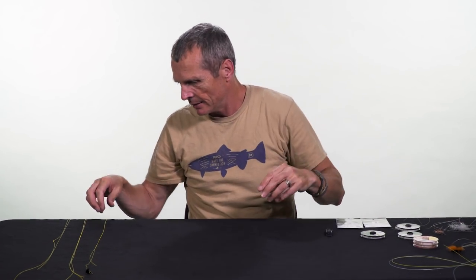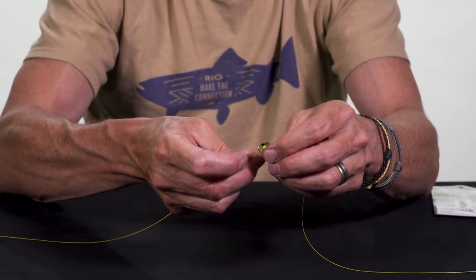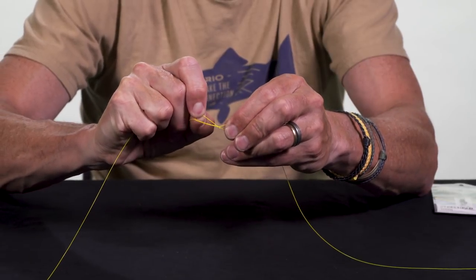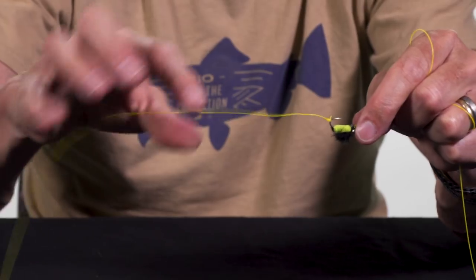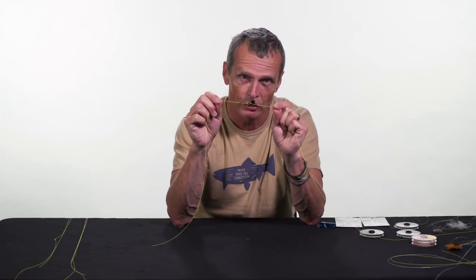In addition to that, there is the New Zealand dropper — very common, very popular. This is where you've got your fly already tied on. Let's say you've got your heavy nymph tied on at the end of your leader. You then take your 5x or 4x material, fold it around the bend of the hook, and tie a clinch knot or improved clinch. Pull tight, lick it, snip off the tag. If you don't know how to tie the improved clinch, check the Rio website under the knot videos. Here is your extra arm and you can tie your second fly onto it at whatever length you want. Just be careful with this technique if you're fishing a barbless fly — the action of casting can cause the knot to slide off, and suddenly you're fishing only one fly. So there is a word of warning with the New Zealand dropper.